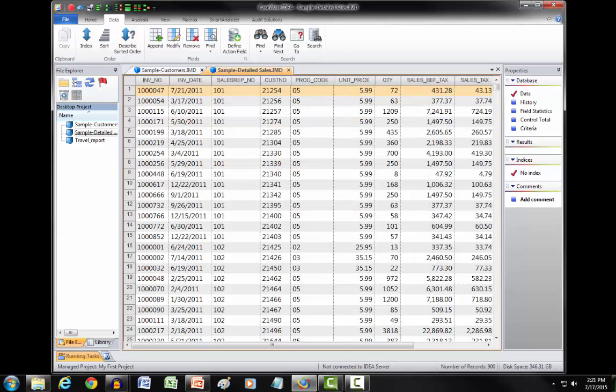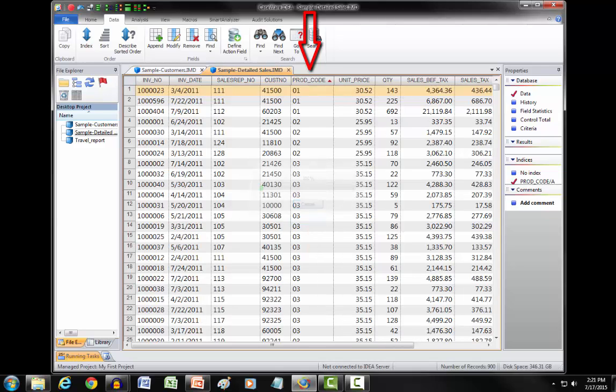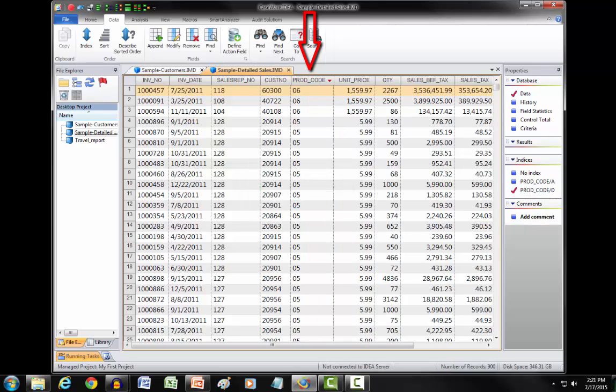A second method that you can use, with the database open in the data panel, is to double-click on the header of any of the columns to reorder the rows in ascending fashion. Double-click the header again, and you'll swap the order to descending. This is commonly called sorting in a tool like Excel, although in Excel it's not quite as easy to accomplish. Indexing could be especially helpful on character data columns because the first time you index, you'll bring any blank items to the top of the list, such as blank invoice numbers or blank descriptions.